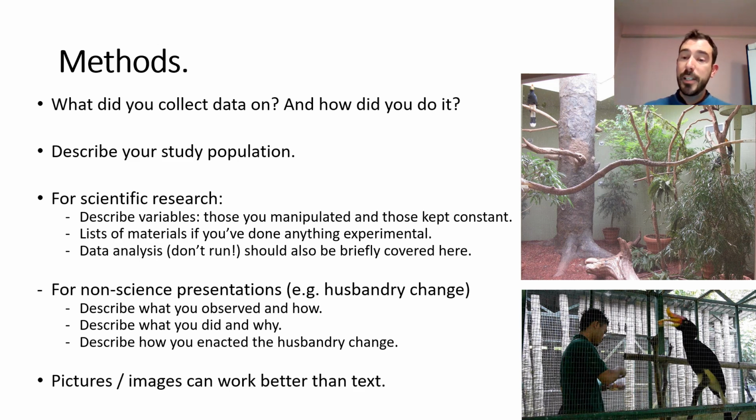So for a scientific audience, I might describe my variables, independent, dependent, and extraneous. I might explain the materials I used for data collection, including any technology that was essential, perhaps camera traps, something like that I was recording behaviour with. And I would also record and explain data analysis.